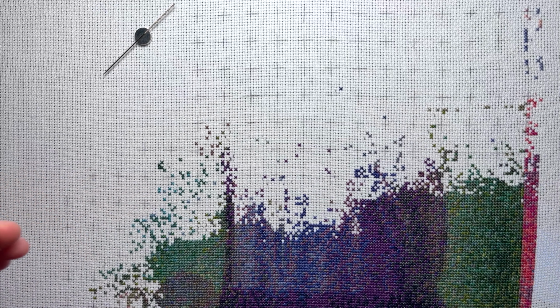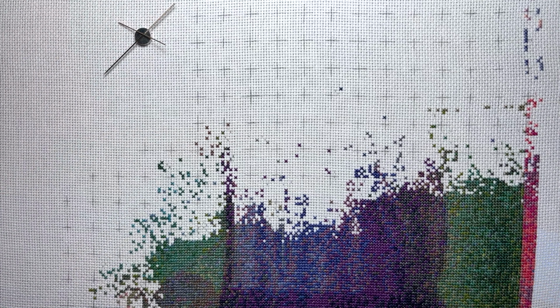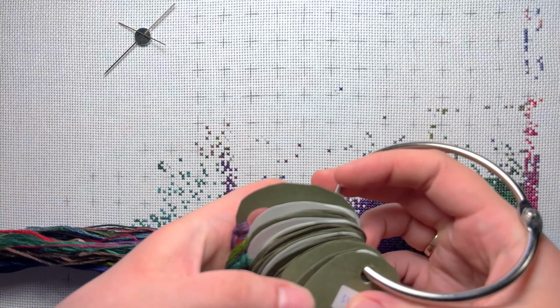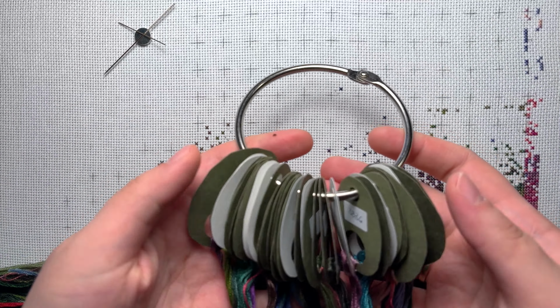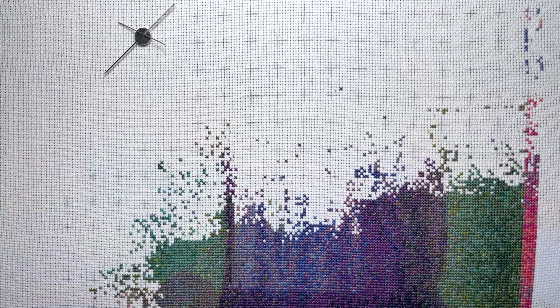Okay, let me see. Gonna pick up the colors first. So I have everything on floss drops like this. At the moment it's okay. I'm not sure how it's going to work once I have all the 90 colors in rotation, but so far it's nice just to have it available.